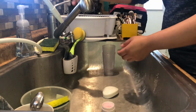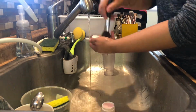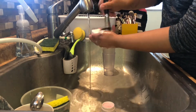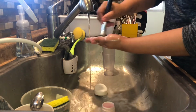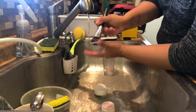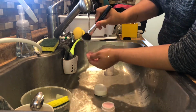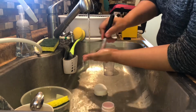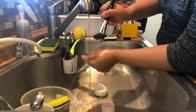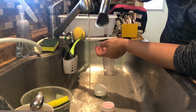So I'm gonna just do a little more just so you guys can see. And when you're done, just put a towel or something and lay them down. If you don't have the ones to hold them up, I know a lot of people do, but I don't have the money for it, so I just use a towel. And that is clean, guys. Super, super clean.